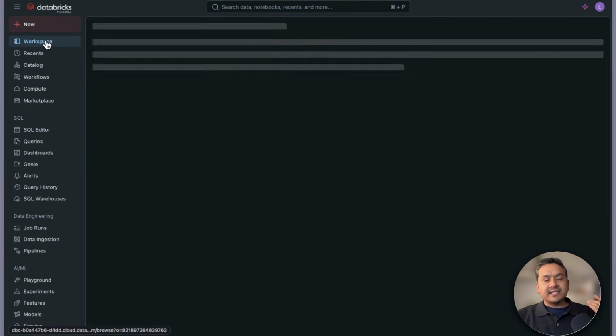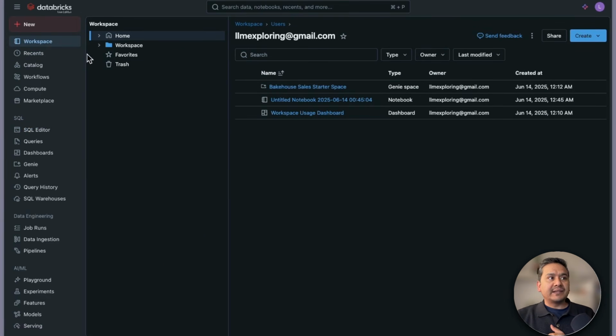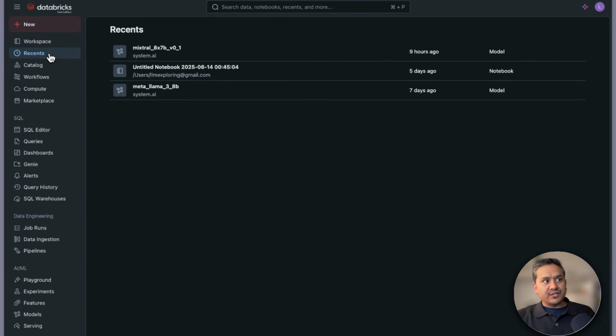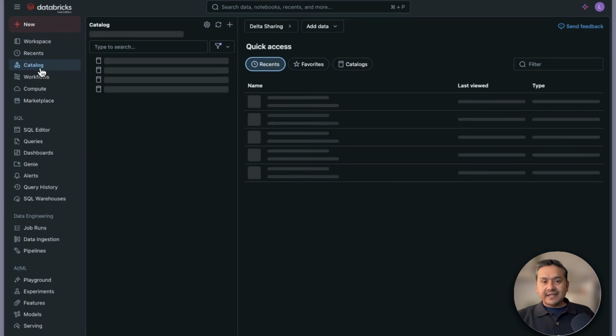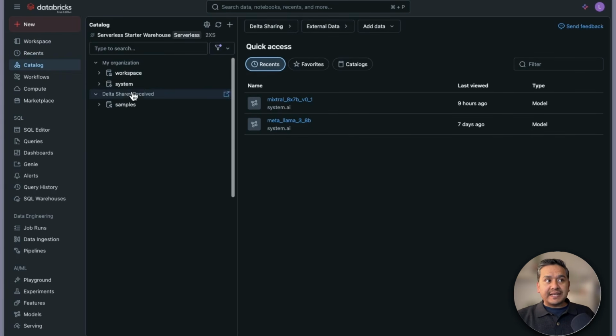And now here you can see this is the workspace. So you can see the main workspace here, this is the home, and then here is this workspace, repos, all the GitHub integrations that I told you about, there is shared, you can even share between users. If you create something, it will go inside the users, it can be favorites and so on. You can see workspace users here. And now recents, I already went in the first place. Catalog means that here you can have your data for powering your Databricks, in a way. So here this is the Unity Catalog and so on.